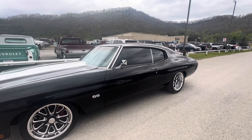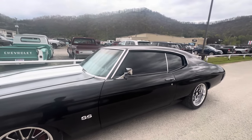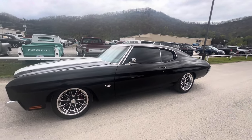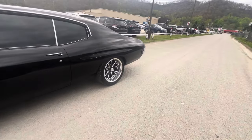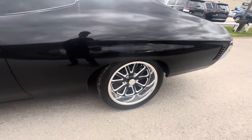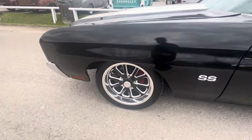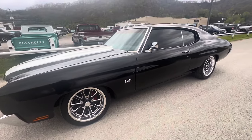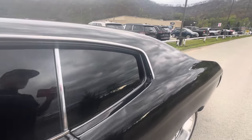They didn't put the compressor on it, and at $45 grand I will put AC on the car. She's got full Hotchkiss suspension all the way around, disc brakes up front, little drum action on the rear, 18-inch US Mags on the rear tucked under there, and 17-inch US Mags on the front.